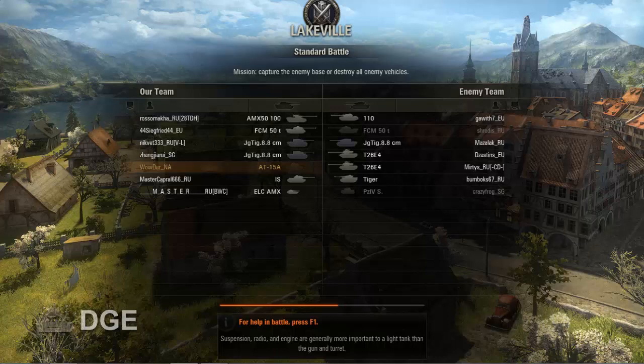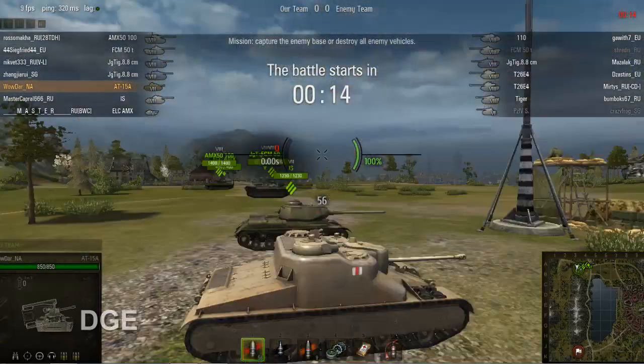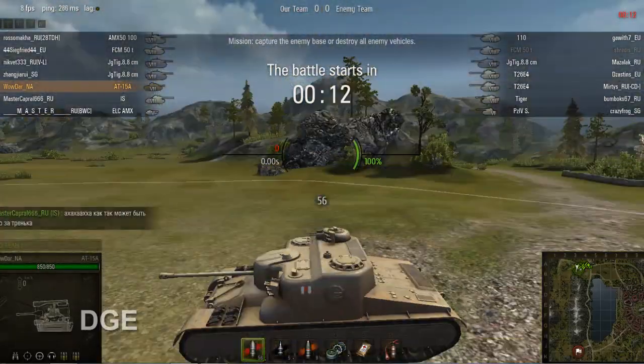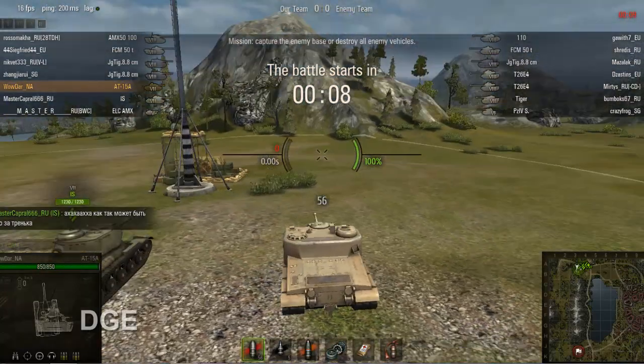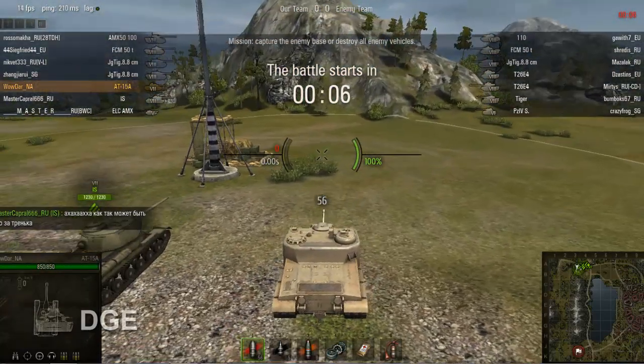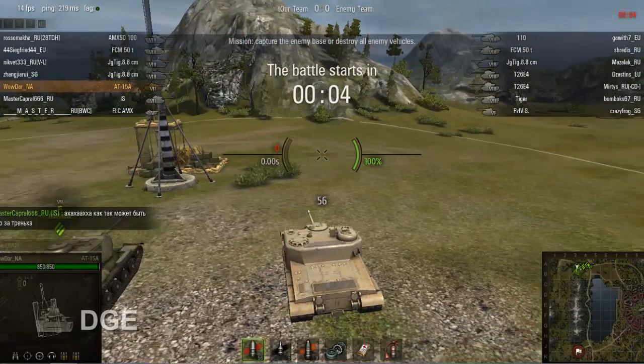There's still a couple I want, like a Jag Tiger 88. I want one of those. Those things are a lot of fun too. That's kind of what this is, actually. It feels a lot like a Jag Tiger 88, like a smaller, lower tier Jag Tiger, just because of the armor and how bouncy it is. It's just the way it feels to me, anyway.